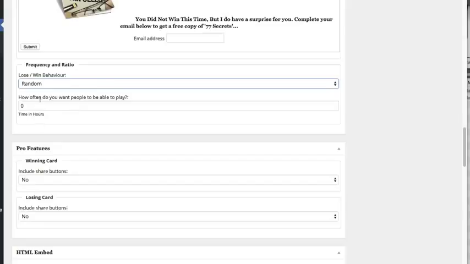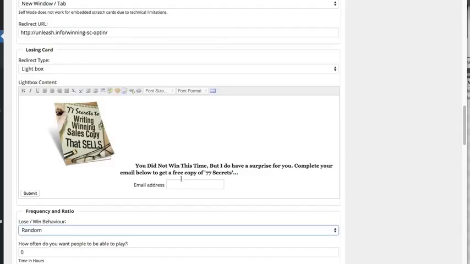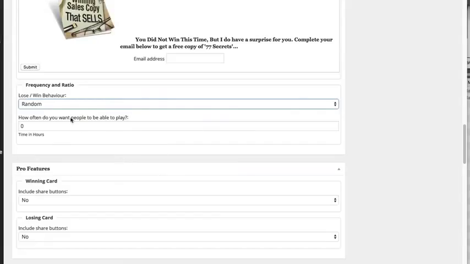it will again open an area like this that you can put a message in that basically says, come back in 24 hours to try again. Now, I'm not going to do that right now, but just so you know, you can actually determine that people can only play once, and then you can have the amount of hours between plays that they're allowed.